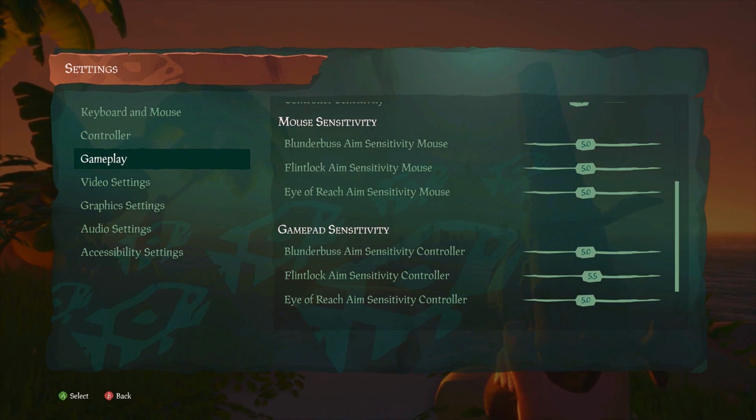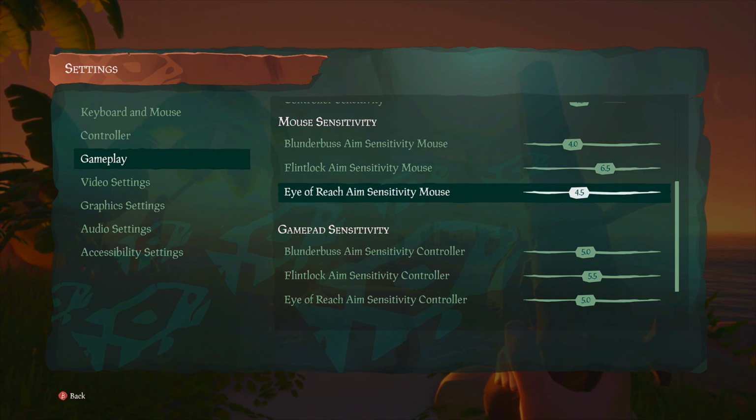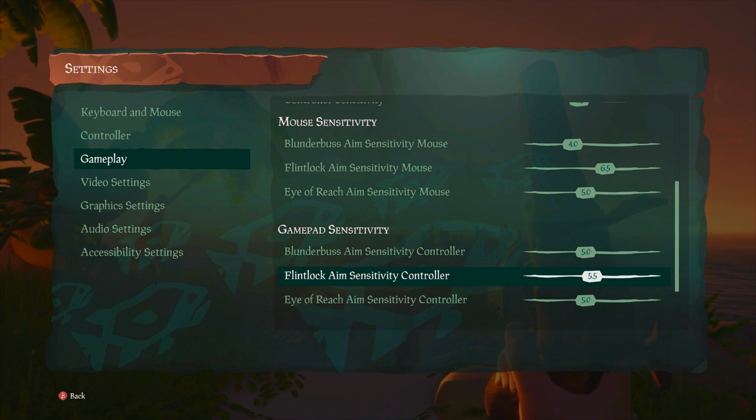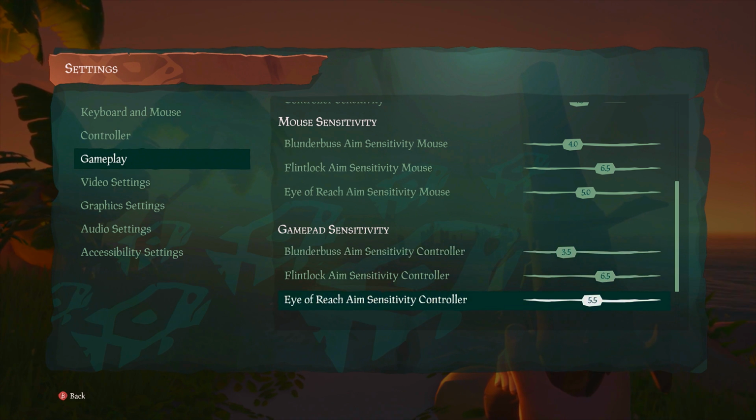Alongside that, aim sensitivity sliders, which has been something that's been oft requested from players. What we've got now is 3 separate sliders. For the Eye of Reach, for the Blunderbuss, and for the Flintlock, you can now set the sensitivity, and that's on both PC and on Xbox. Really hoping players are going to make a lot of use of that, and it's definitely been something that a lot of people have been asking for.